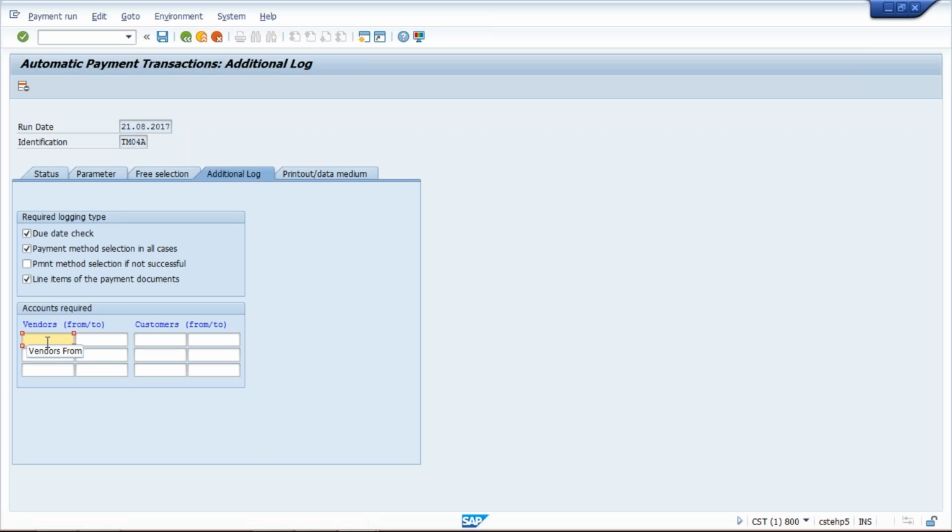Now here once again we have to enter the vendor number. Here, for print out, one variant needs to be created for the printer, and we are not having any printer attached with our system. Till here we have to enter the details, and then you need to click on save parameters, on the upper side.